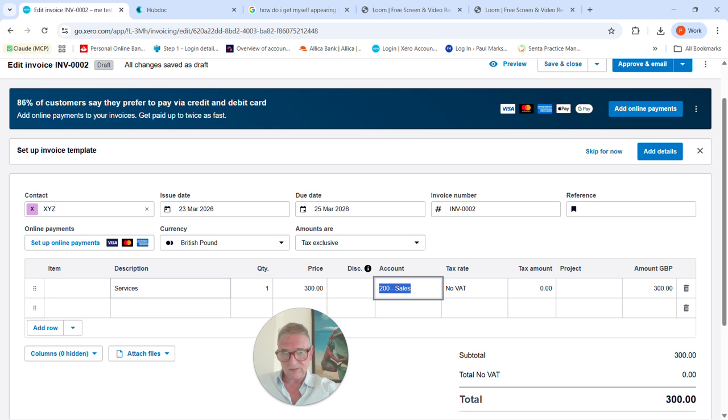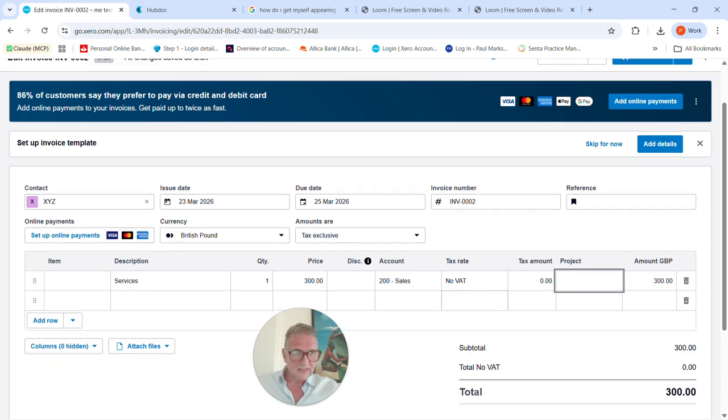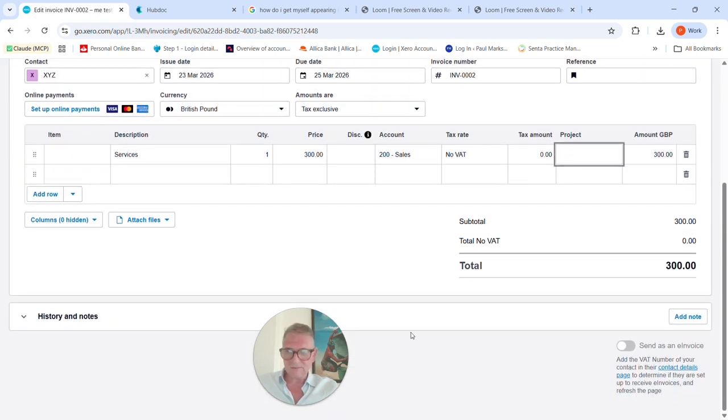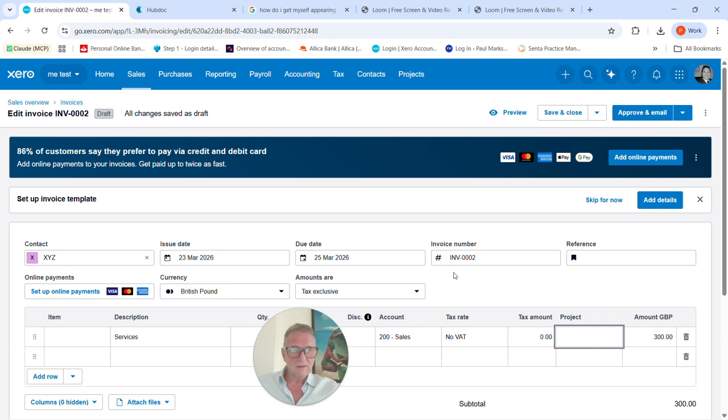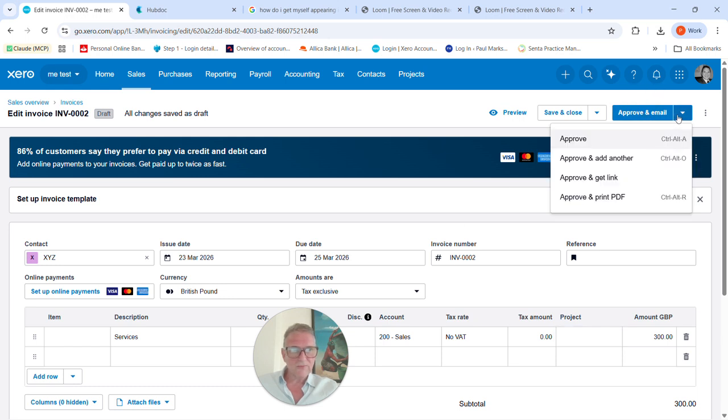I'm doing this for non-VAT sole traders, and most of you are non-VAT. If you are VAT registered, obviously you'd put VAT in there, but you're not. And that's it. Then just approve. You can either approve and email or just approve. I'll approve this one without emailing it. And that's it.